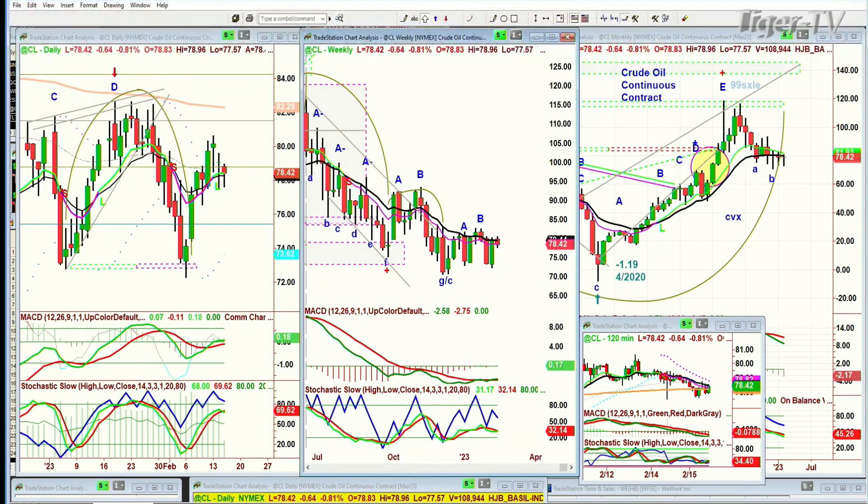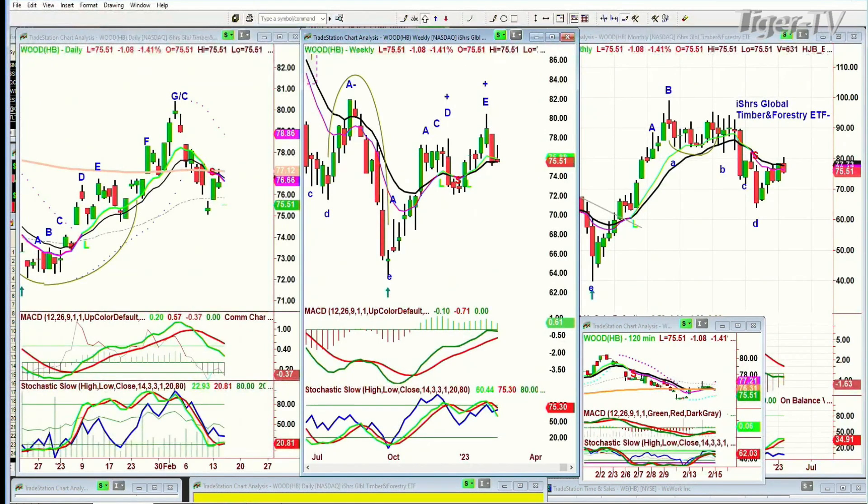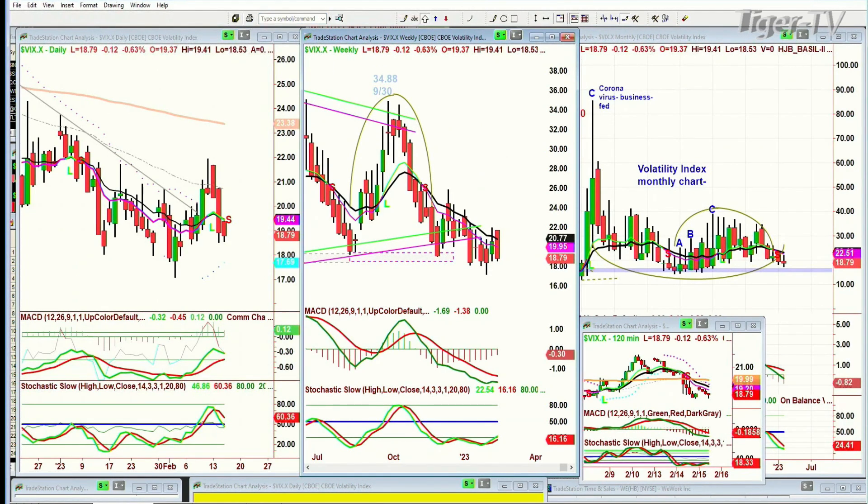If you're looking at WOOD — the iShares Global Timber & Forestry ETF — it made a peak G-top, a doji candle in the daily, and a peak E in the weekly. I think finally it's having another breather after a really strong move from the 71 area to 80. Now, the VIX index — I want to make more of a big deal of this. It had a big spike from the 17s to the 21s, then pulled back to the 18s. Watch it closely, because by Friday afternoon or Monday, if the VIX closes above 20.80 or 20.30, there's a real chance it's going to try to tackle the 21.84 high made on February 10th.